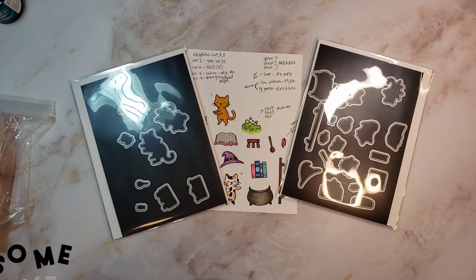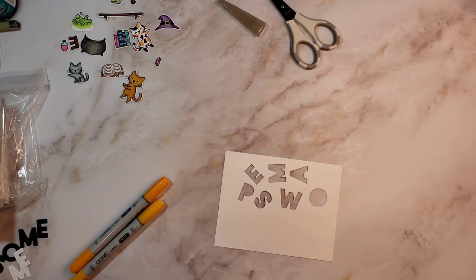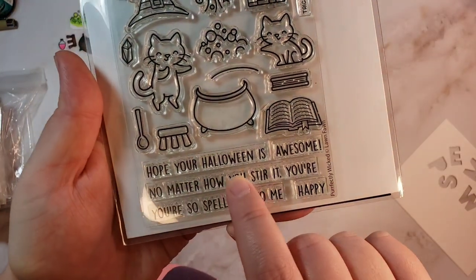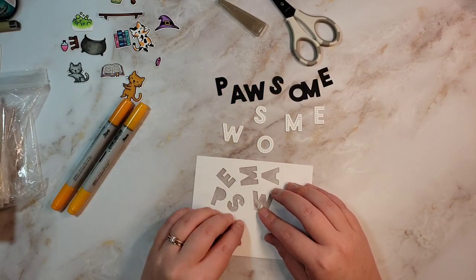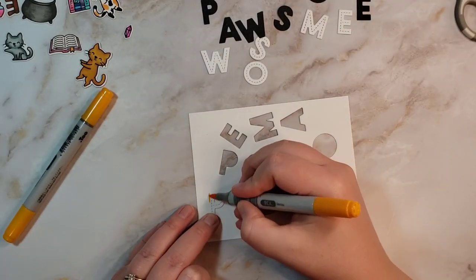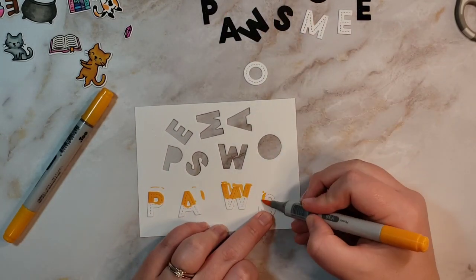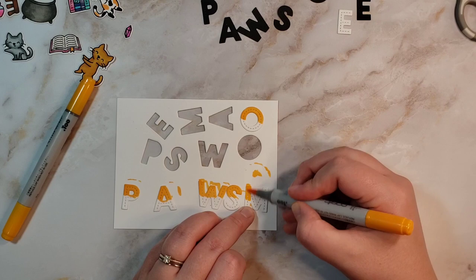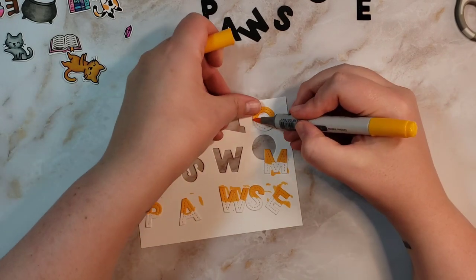I think I only skipped one cat, so I'm going to die-cut those out — those are all my colored pieces. We're going to use the 'Hope Your Halloween Is' and 'Possum' stamps. I'm going to heat emboss 'Hope Your Halloween Is' with white embossing powder on black cardstock. For 'Possum,' I'm taking two Copics — Y38 and Y17 — and I wanted it to be kind of orangey, so half-and-half letters. They're pretty close for blending but you can tell them apart, and I think the blend worked out pretty well.